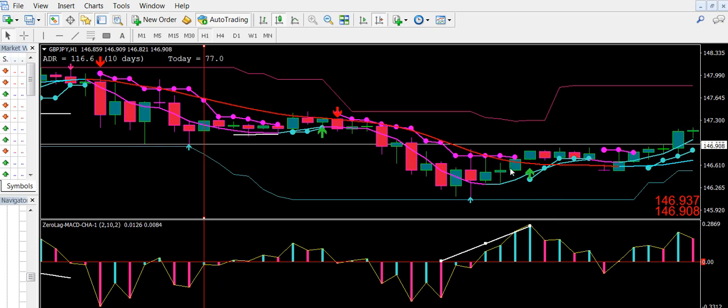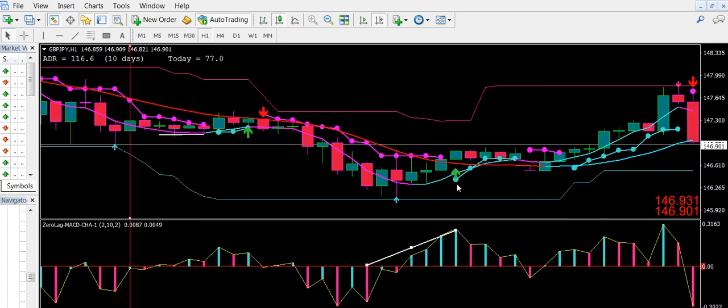It's a little on the flat side. Look, here's your doji candle. So you have to learn how to recognize doji candles, just like you had two doji candles back here. This is a doji candle, and it says the trend is very uncertain. So this tells you that in the coming hours it's going to go up, and here you have an up arrow, but look at how flat all of these candles are.